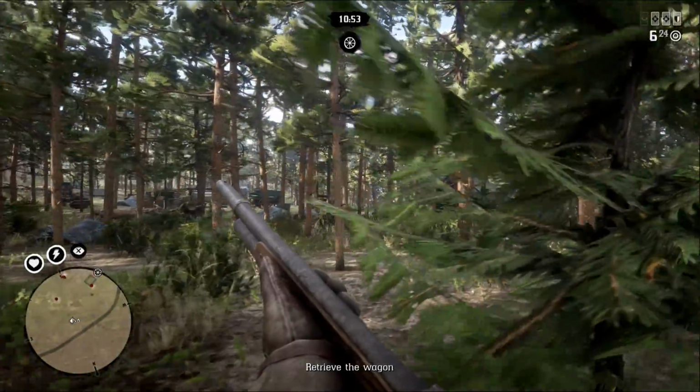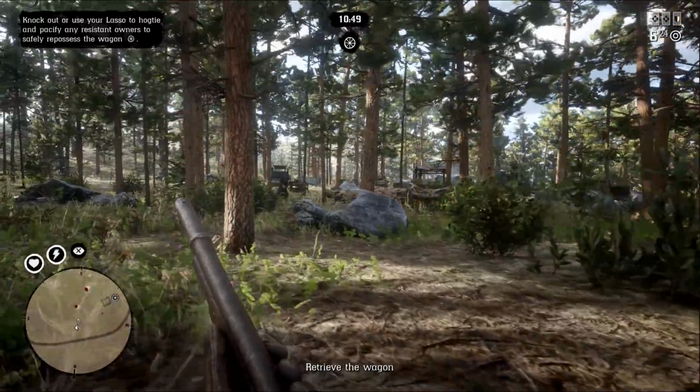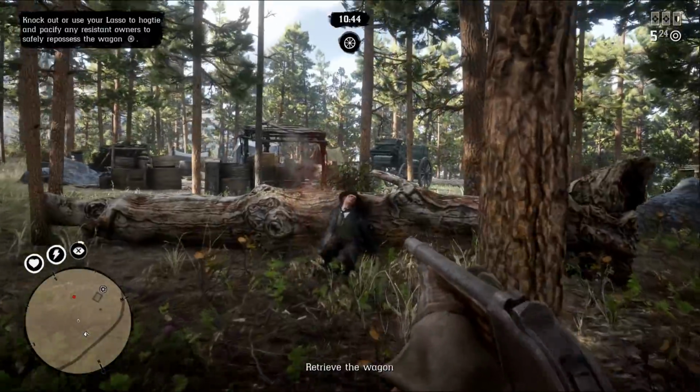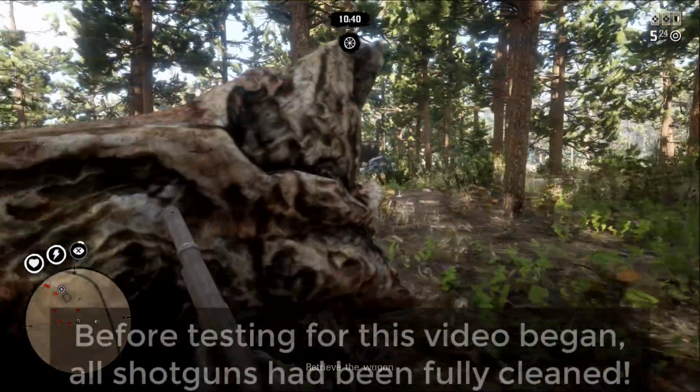Hello everyone and welcome back to another Red Dead Online guide, where in this video we're going to see which is the best shotgun to buy from the catalogue. The shotguns we'll be testing will be the sawnoff, the double barrel, the semi-auto, the lever action, and finally the pump action. So let's get right to it, shall we?